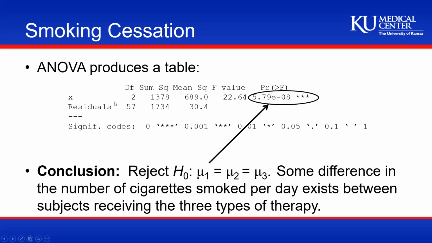Each source of variation has what's called a degree of freedom associated with it. I'm not going to talk too much about that. Just know it has to do with how many calculations were required to get to that. For instance, this one had three levels, so there are 2 degrees of freedom. And then the sum of squares, again, don't worry about that. It's the mean square that you want to take a look at.